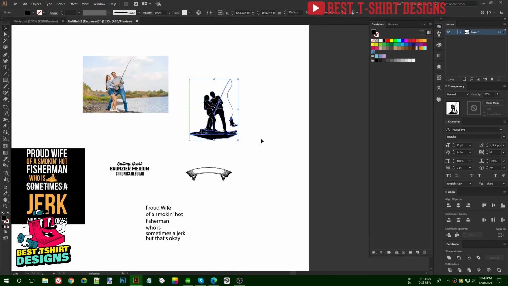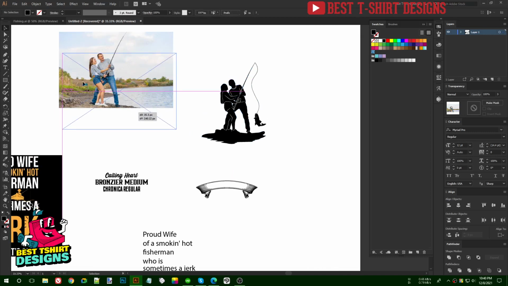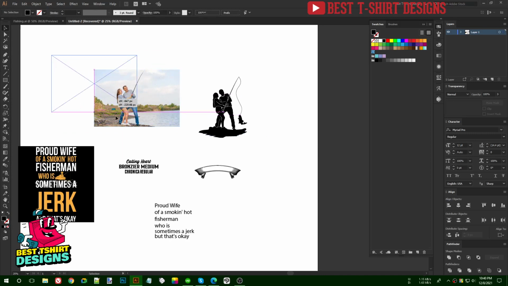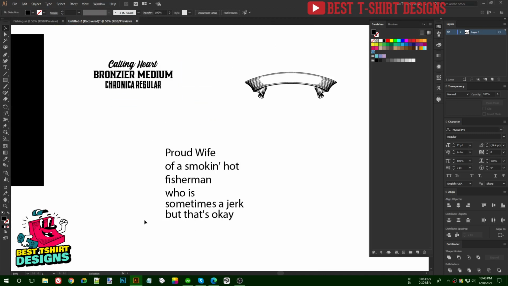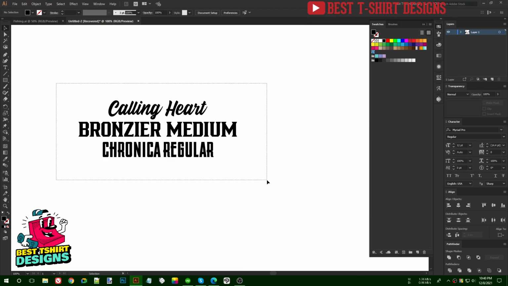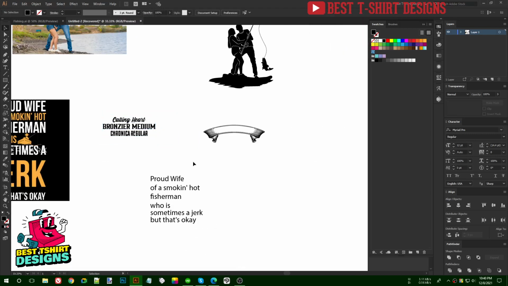And one more thing: this is not copyrighted. This is one form of media, this is another form, and if you are making a design from this one, that is totally okay. So these are the texts I will be using in this one, and these are the fonts I will be using. So let's start the design process.